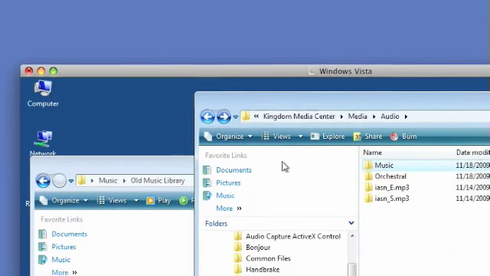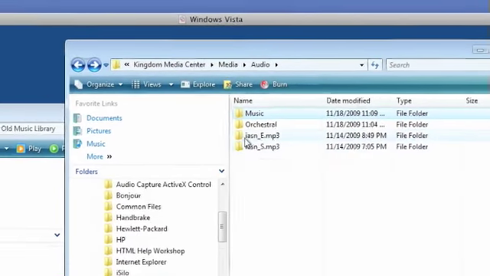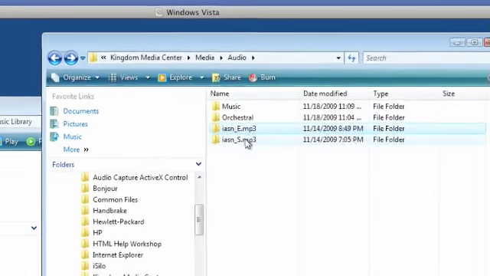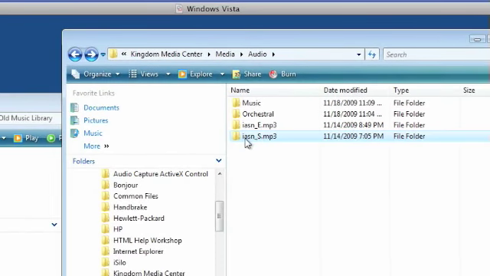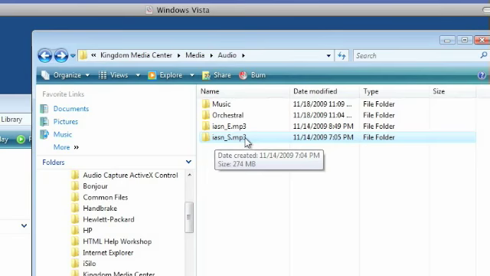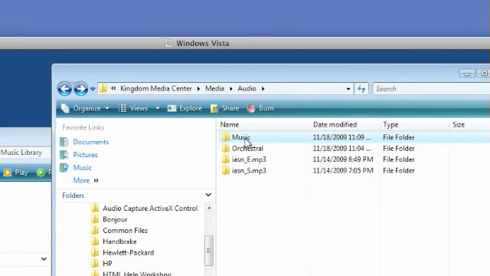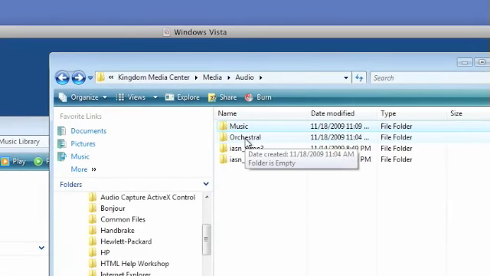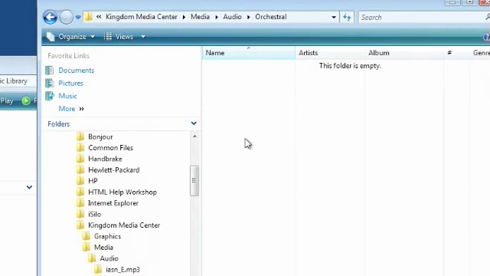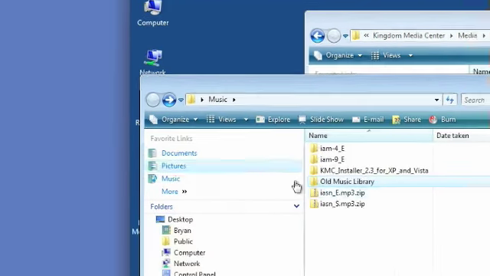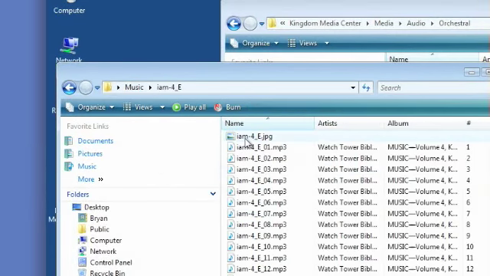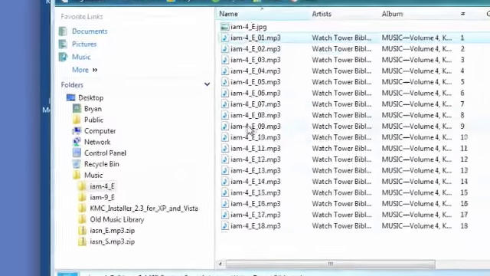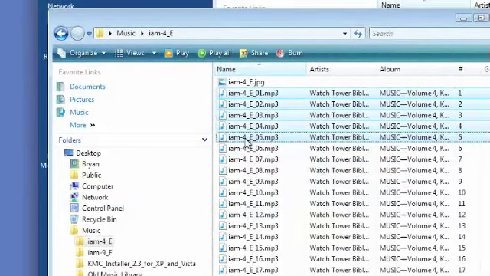Click back. So we have the new music library in this folder in English, the new music library in Spanish in this folder, and the old music library in this folder called music. Now for our orchestra music folder, which is empty, the pre-meeting music comes from. So I'm going to just copy and paste a few of these songs. I won't do them all, just for time.